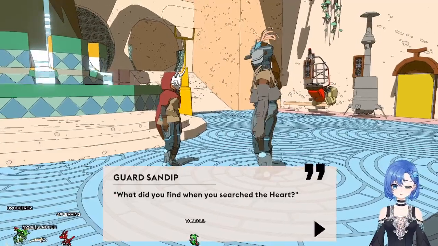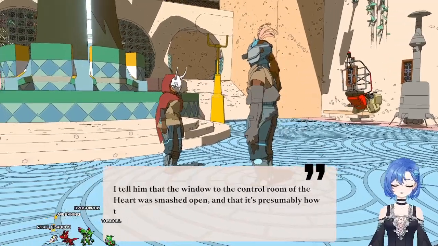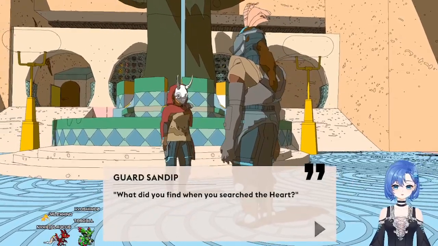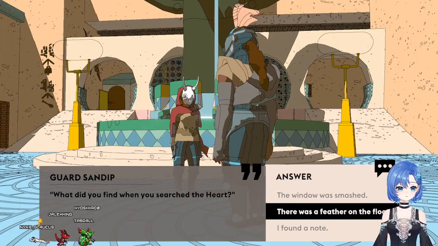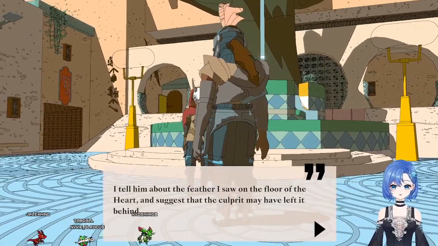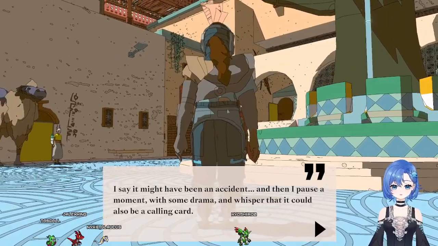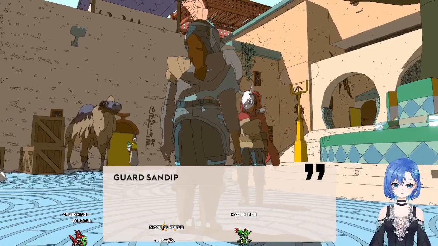Discuss physical evidence. What did you find when you searched the heart? The window was smashed. Tell him that the window to the control room of the heart was smashed open. That's presumably how the culprit got inside. There were feathers on the floor. I tell him about the feather I saw on the floor of the heart, and suggest that the culprit may have left it behind. Say it might have been an accident, and that I pause for a moment, with some drama, and whisper that it could also be a calling card.